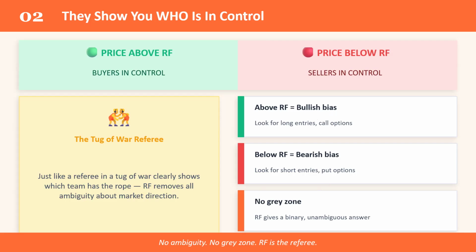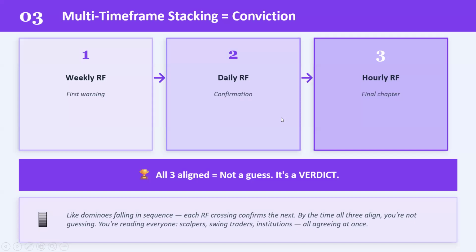Actually, I have coded the internal range filter with 2 colors only. With 2 colors, the range filter will change from magenta to green. Then it says that price is breaking above that range. I've shown you on the chart. This is the way range filters are superior to moving averages. Multi-time frame stacking, conviction.